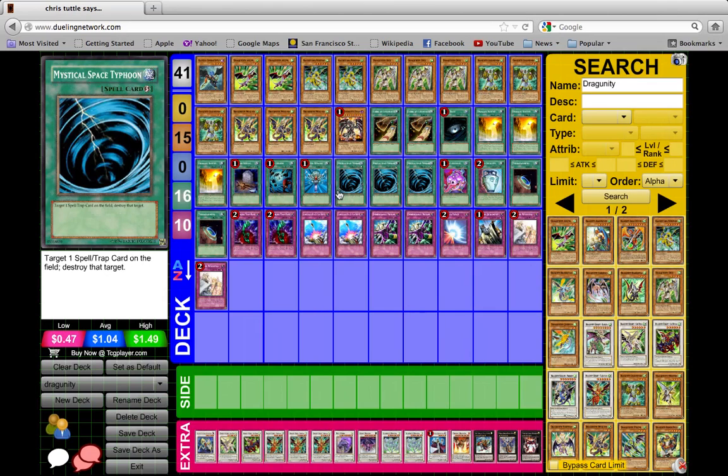So that's what I see is bad about the deck. And also, like I said, with Mermails and Fire Fists and Rabbit and all kinds of decks running around, I don't think this deck could keep up with the speed of those decks. And that's what I'd say is the only thing that's bad about the deck. I don't think the deck is terrible. I think the deck is still viable.